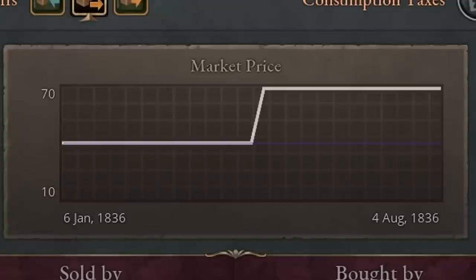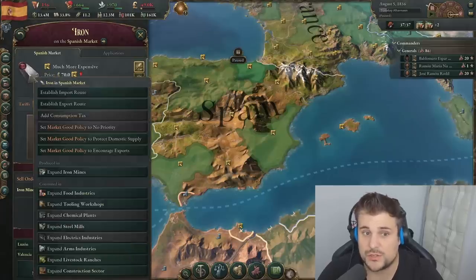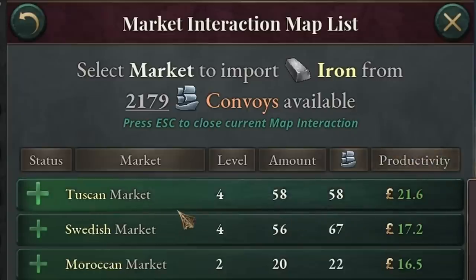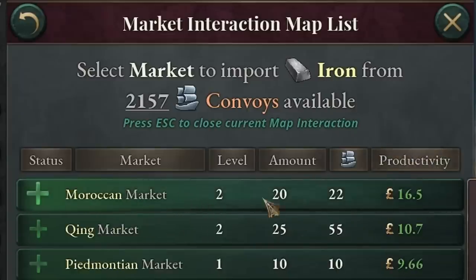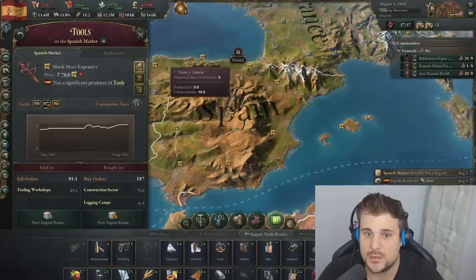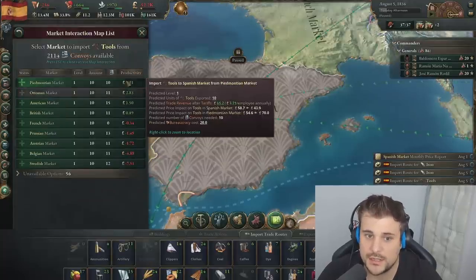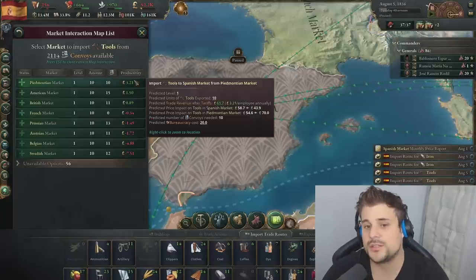Input goods shortages. Because we're now making iron-framed buildings, there is a shortage of iron and tools. So if we go into here, you can see the price of iron has gone up massively because the demand has shot through the roof. You fix this by going down to the shortage, right-click, and establish an import trade route, and sort by productivity. And we can get from Sweden and Morocco. That's fine. Go back. Same again, do it for tools as well. Right-click, import trade route. Get one from Qing, Sicily, and the Ottomans. That'll be fine. It's best to go for the ones that give the most productivity, because overall those will work out cheaper, and you pay less on tariffs.